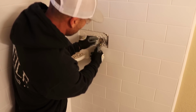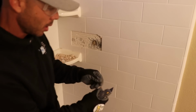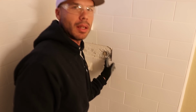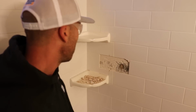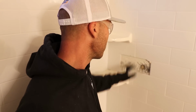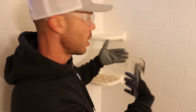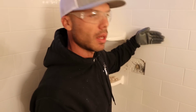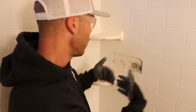So here is Aquabar paper. We got drywall right behind it, and yeah, that's our paper. So I'm not saying that's what caused it, but I'm pretty sure, and I've had a feeling for a long time that this would be an issue. And you can see we have a crack that's transferred all the way through. I think once forces start taking their toll on a wall, if the mortar isn't stuck to the wall, to the whole system, that's the weak point, and it's going to give one way or another.